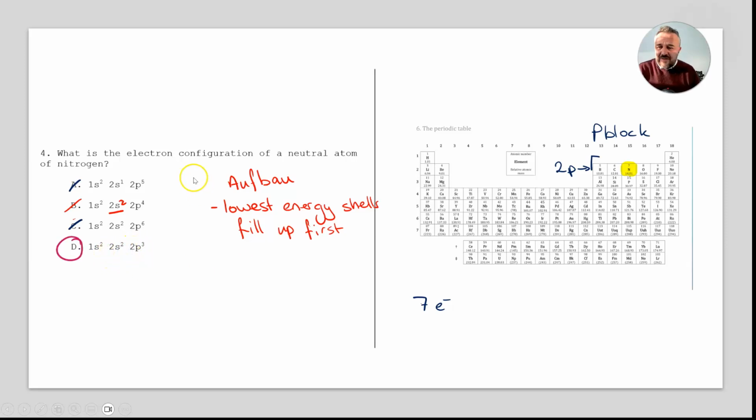And it's actually a really easy way to do that as well. So you know that that's 1s, right? That's full. We know that 2s is full because of this. And here we're in the 2p block. It's a neutral atom, so it's got all its regular electrons. So we just go 2s, 2p1, 2p2, 2p3. And that's that.